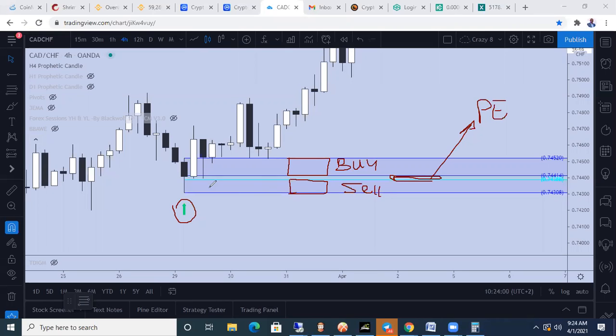So it simply means if we are bullish, as in this case, we could look for buy opportunities anywhere within our buy zone. However, if price comes to the preferred entry, we would prefer that, like the name suggests. But many times price may not get to our preferred entry. And if we don't want to miss out, we could begin to frame out ways to take trades from our buy zone, right?